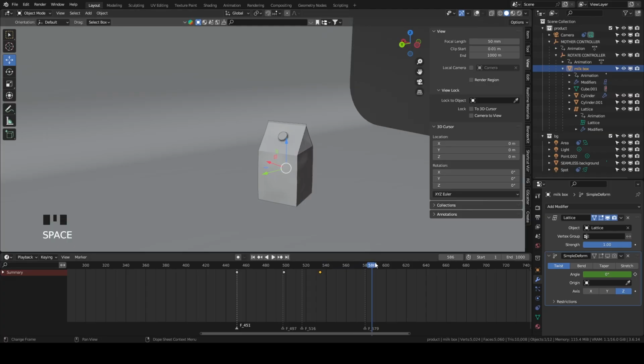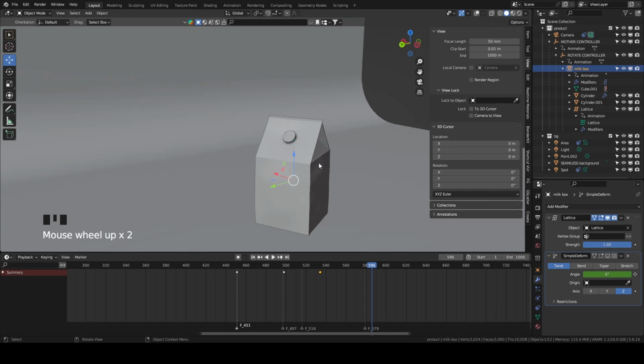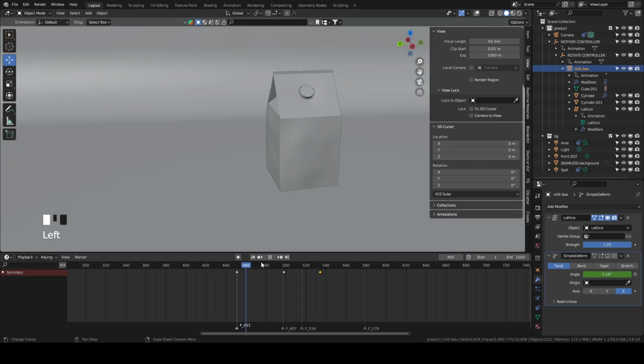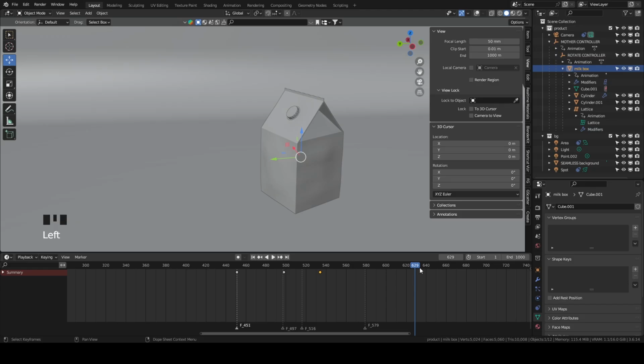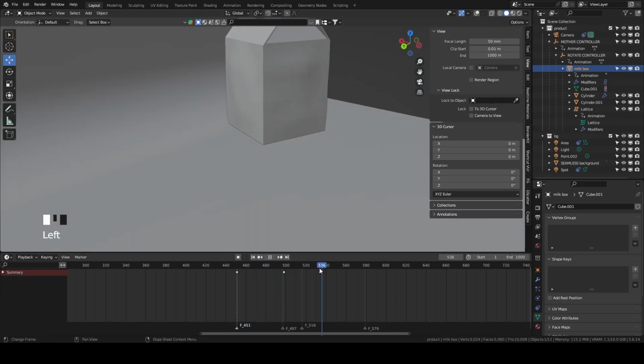So yeah, maybe it's not necessary. But another cool thing you can do with the lattice is, let me see if I can get this to work.